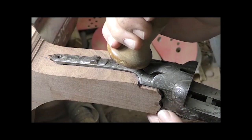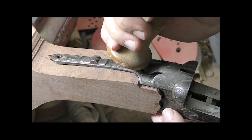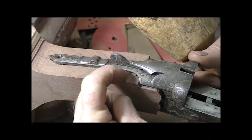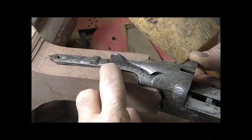Yeah, this has got to drop down probably another 16th, because this wood's got to reach up to here.